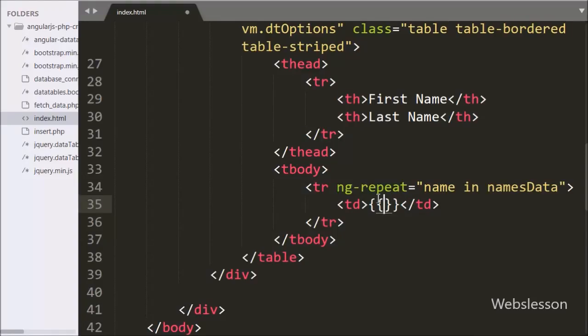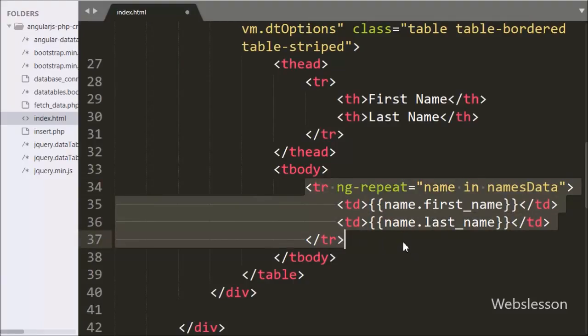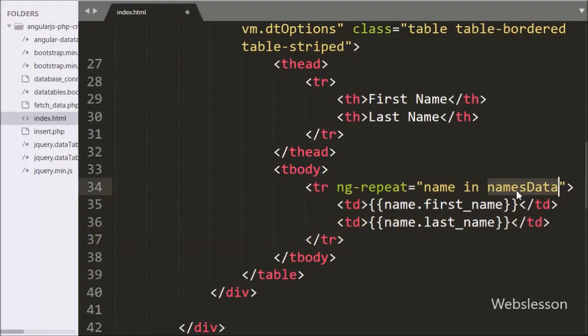So here we have written open and close two brackets, and between these we have written name.firstName. In the second table column we want to print the last name table column data. So here we have written open and close two brackets, and between these we have written name.lastName. So this code will print sample table data under this table.